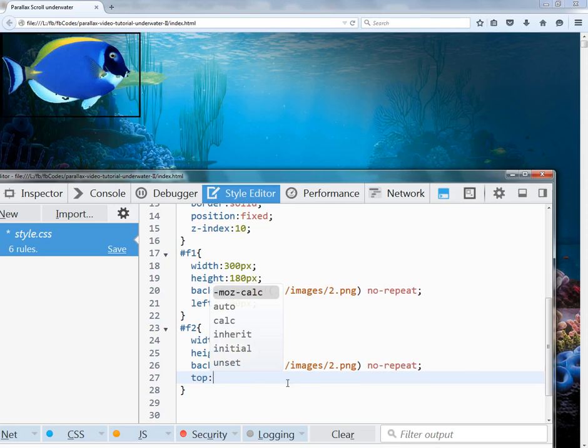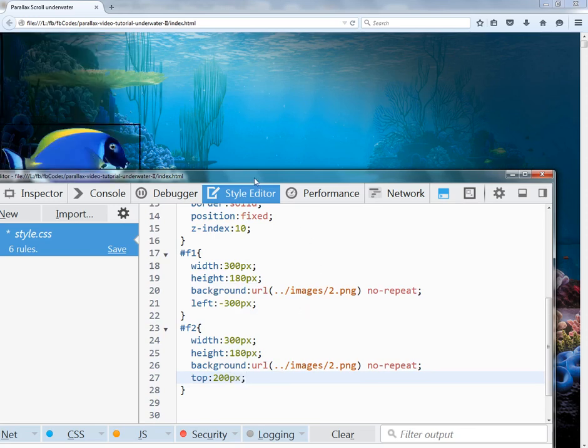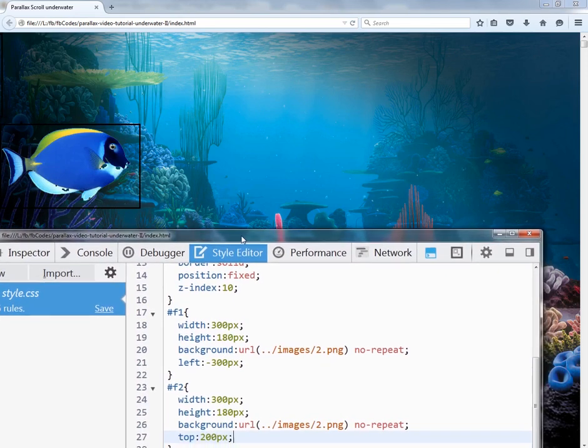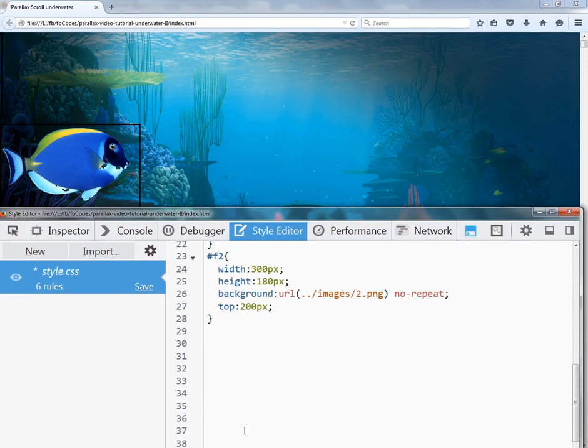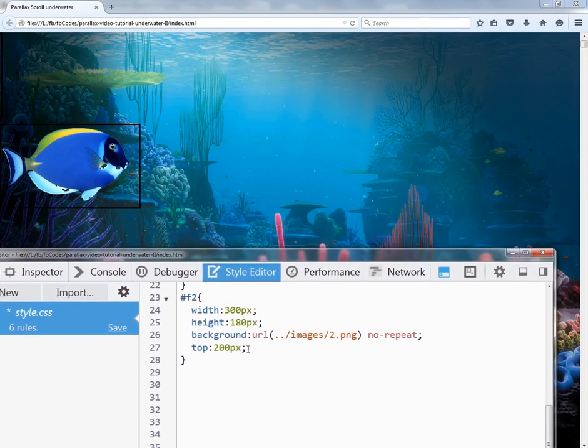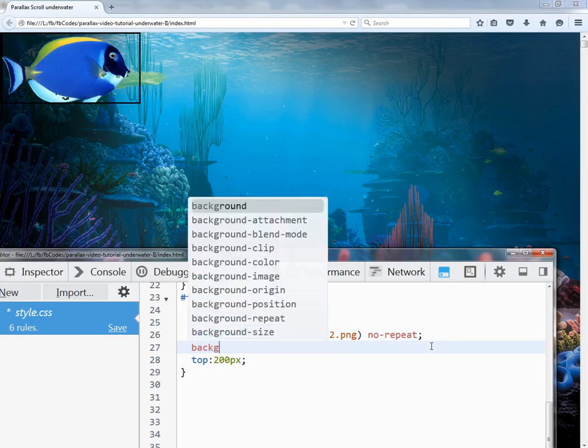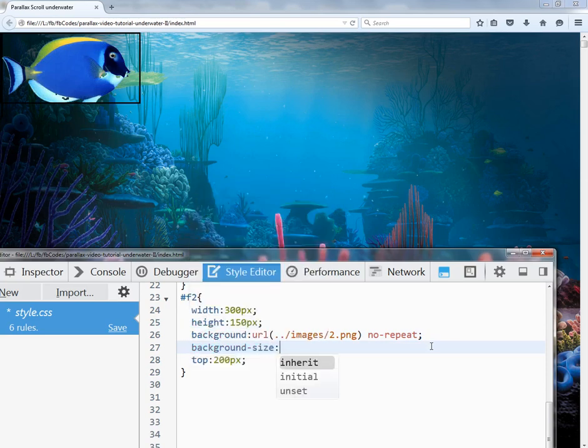From top it would be 200 pixels. And the height is going to be 150. I have to reduce its size as well. So for this I have to use the background property, background size.